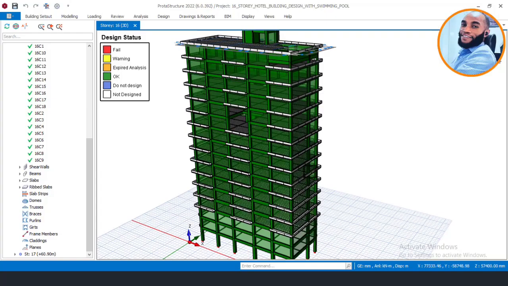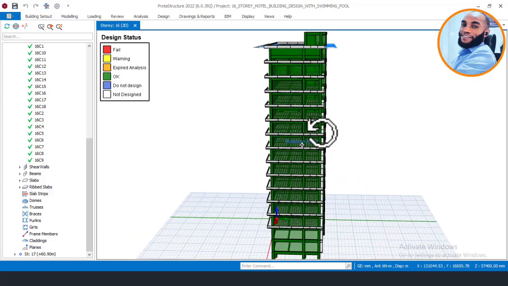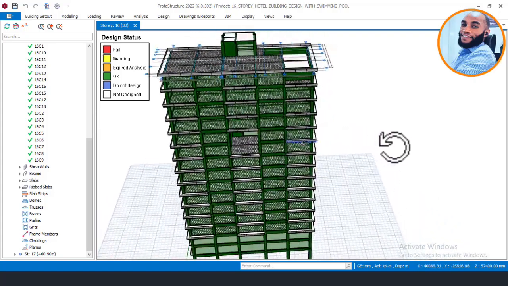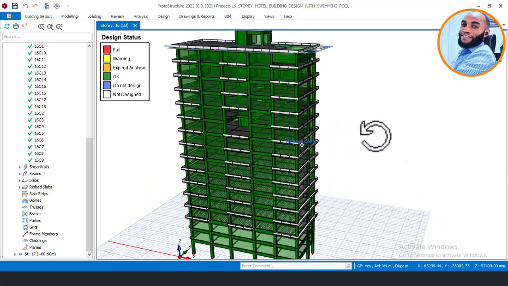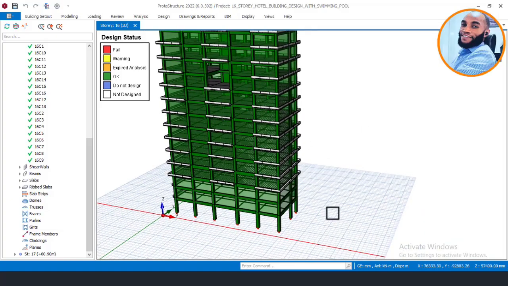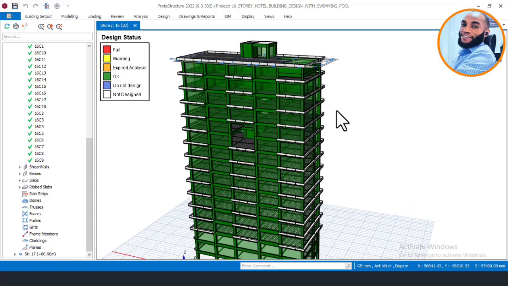Currently we are done with the superstructure design. We are now entering into the substructure design, for which we are going to use a pile foundation. We have not really done any design video on pile foundation, so this will be the first project or building that we use to design a pile foundation. I would advise you to follow the substructure very well, because from next week we will start uploading the videos for the substructure, which is the pile foundation.